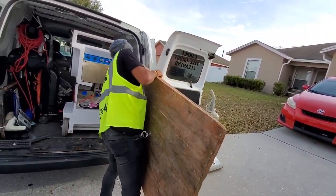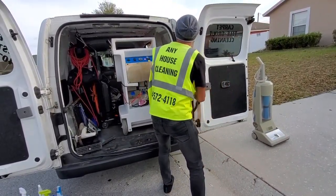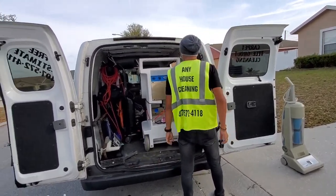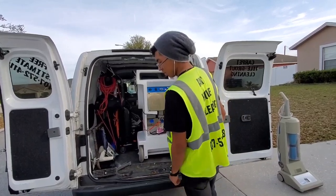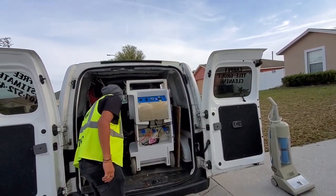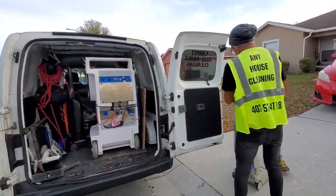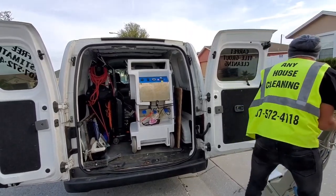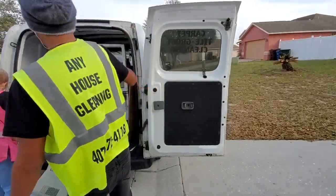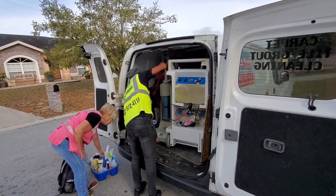We have this ramp that is wood. One of our clients gave it to me. She didn't use it. My client who used a wheelchair in her previous house used this ramp, water treated. Put the vacuum inside. But I need an aluminum rack, so it will weigh less. So we are ready to rumble, and we are gonna do the first house.